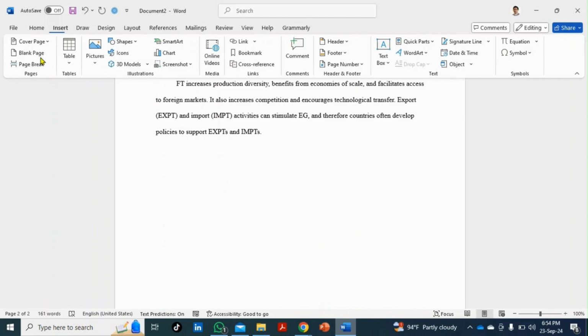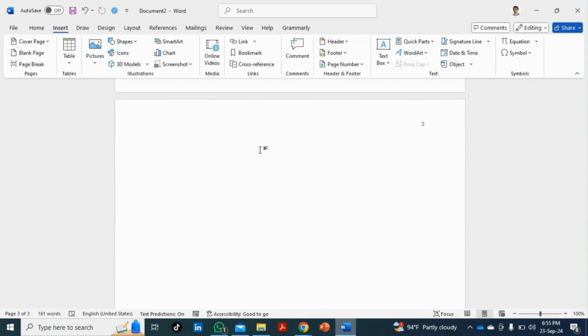Go to Insert, put a page break, and type References. That should be boldface at the top and in the center of your page, like you see it done here.